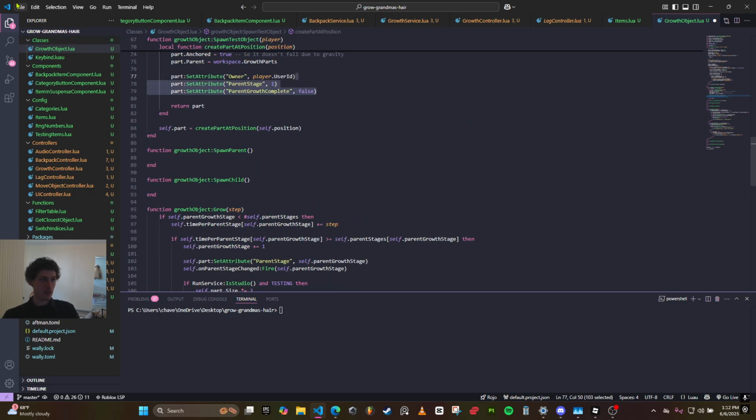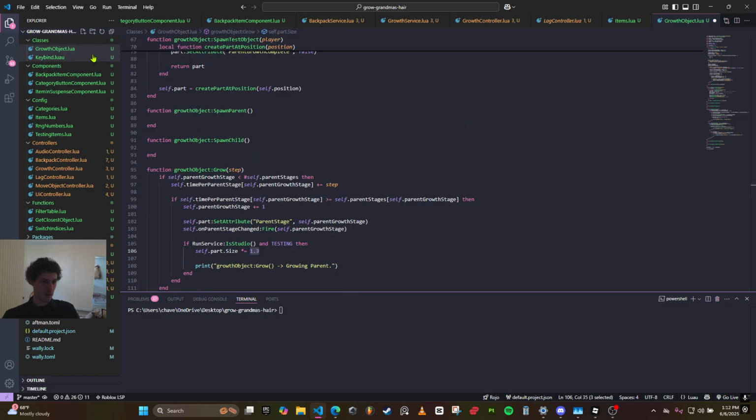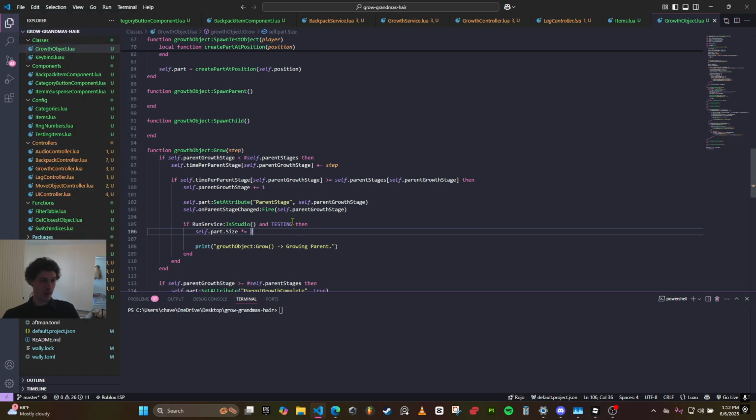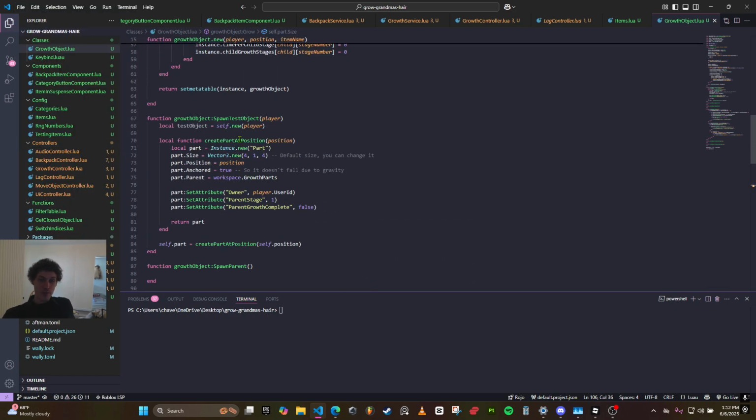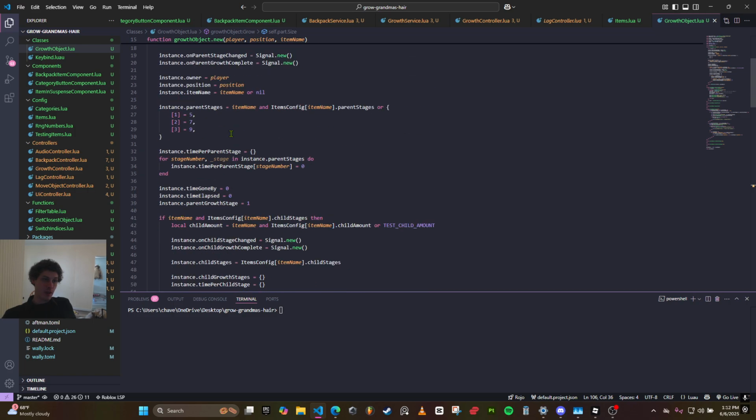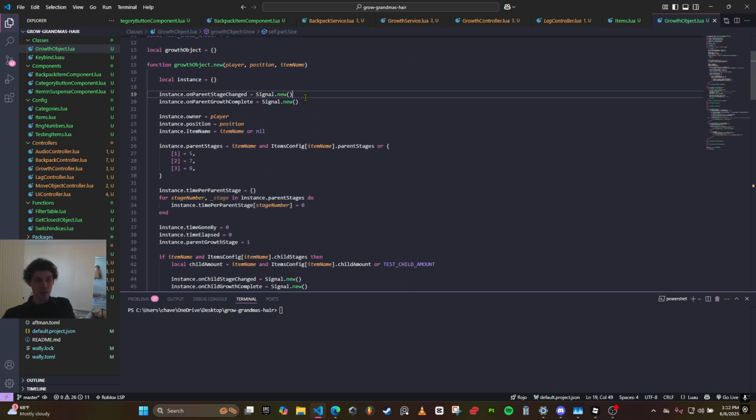Just using attributes and how you can use attributes to work in mechanics for your game. Now these are signals that I've created, so these are bindables that I'm using, and these are server-sided.